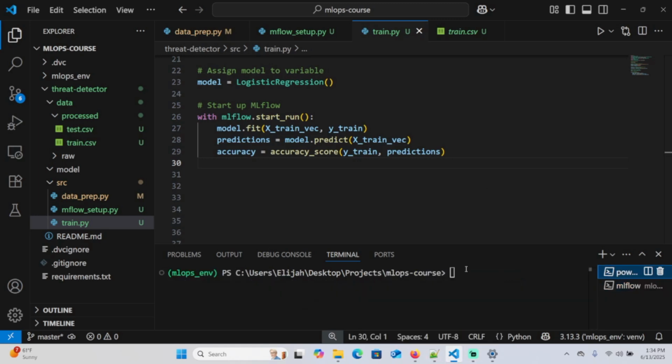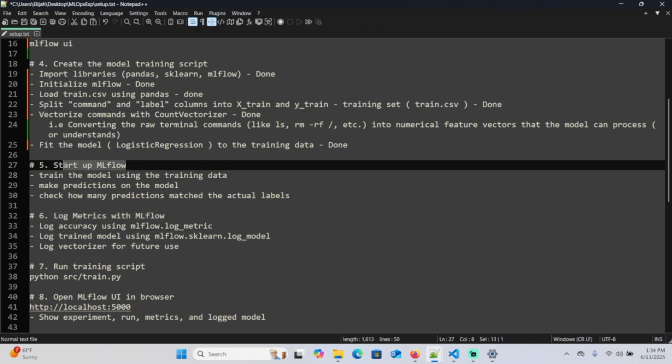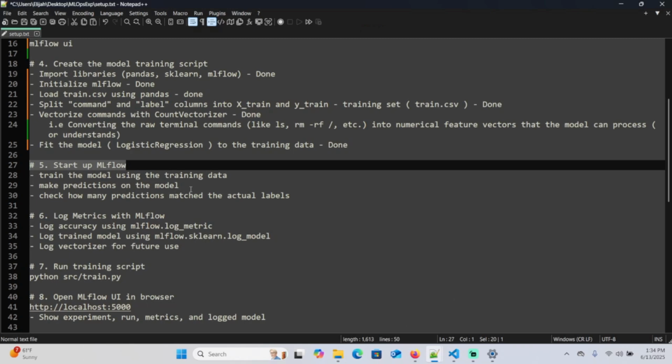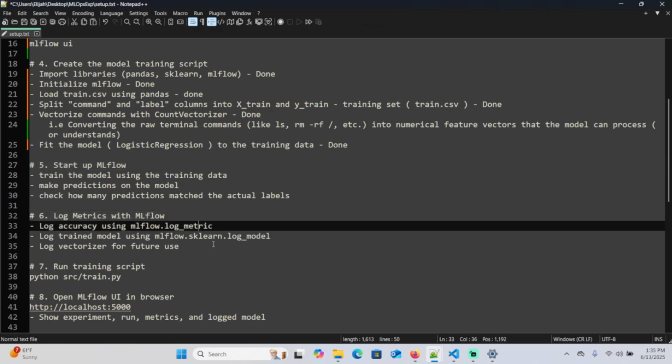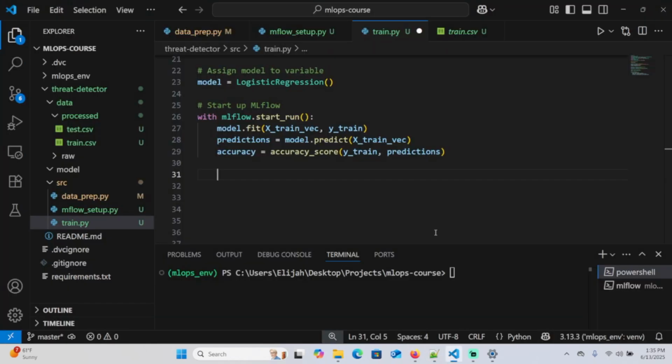Let's go back to this terminal right here. Let's go back to the setup.txt file. I want to log the metrics, so let me just copy this for the sake of time.